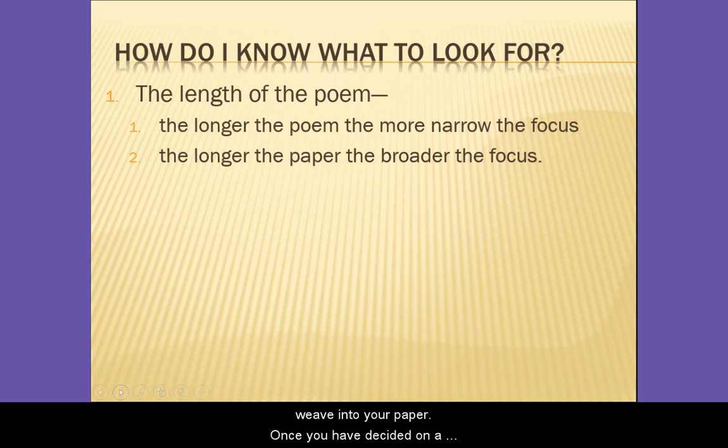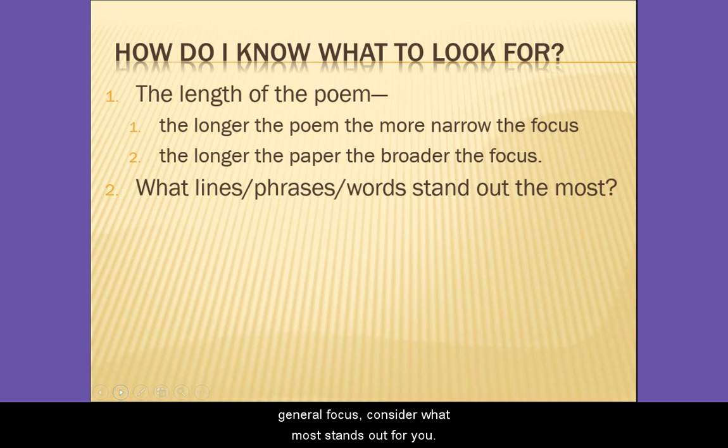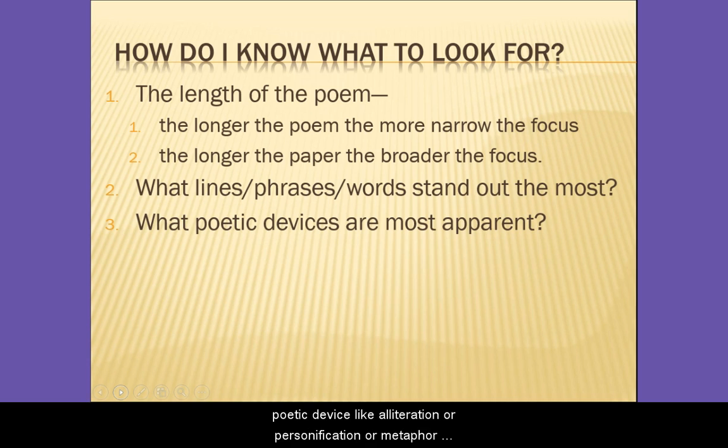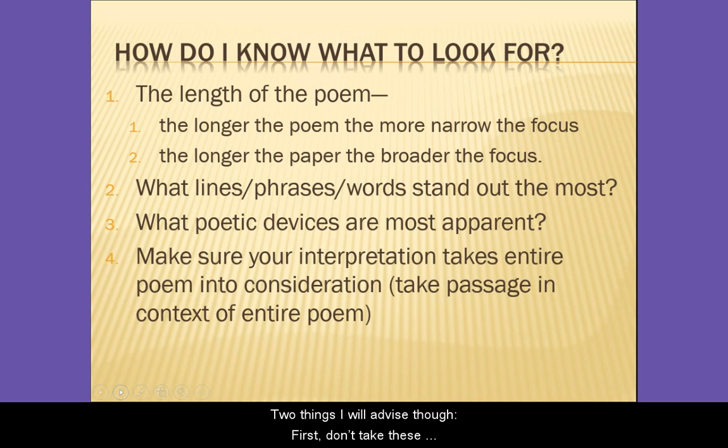Once you have decided on a general focus, consider what most stands out for you in the poem. Trust that these parts are important and telling of an overall theme. Typically, if you notice a poetic element like alliteration or personification, or metaphor immediately, it is an important aspect to the poem. Two things I will advise, though. First, don't take these obvious elements at face value. Dig a little deeper so you are not dealing with obvious content.